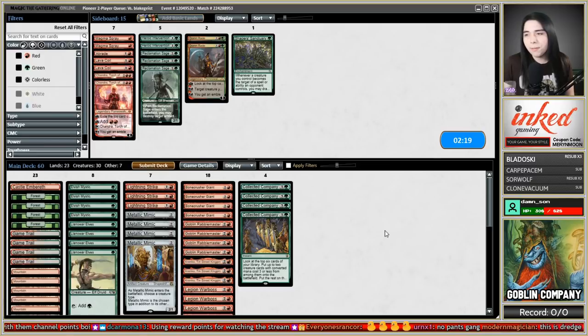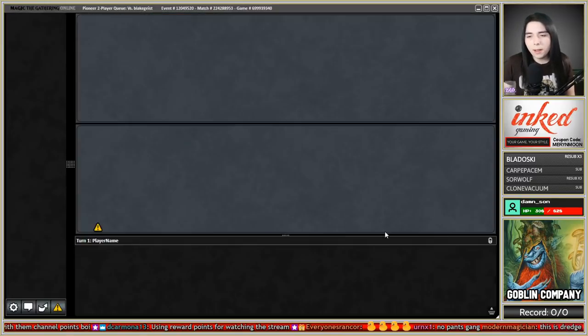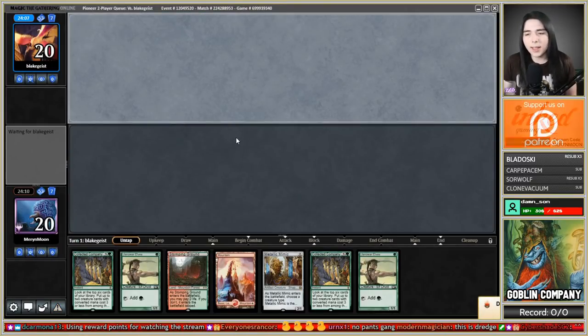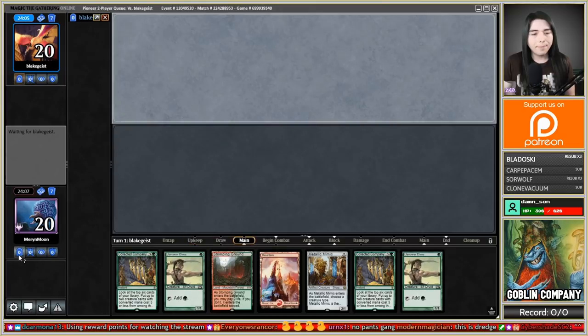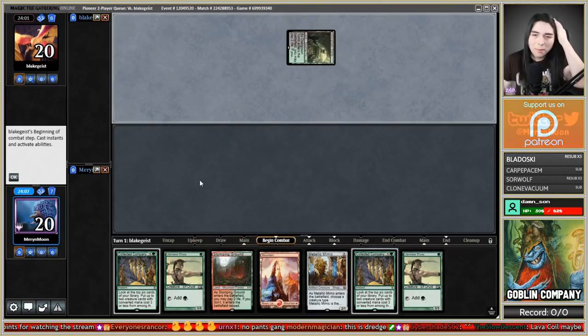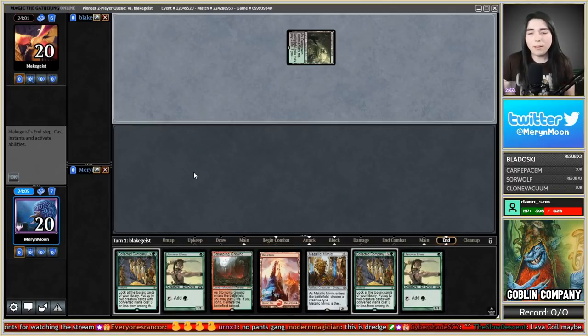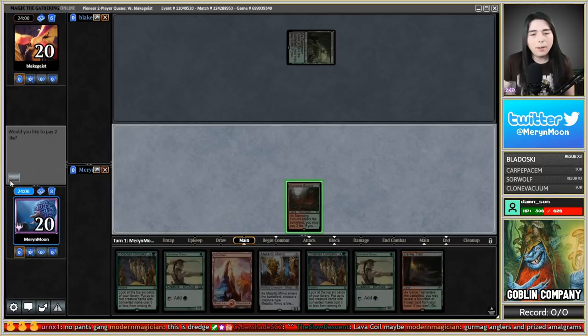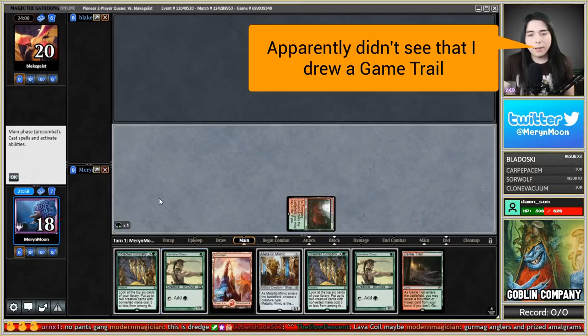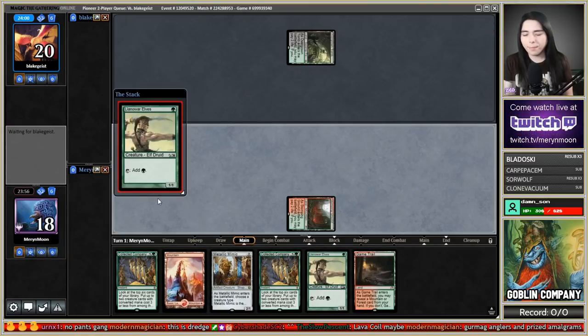This is Dredge. So the old Hunted Dead deck. That seems great. Let's keep that. We got Llanowar Elves into Llanowar Elves, Mimic into Coco. That's perfect. This is the nut draw right here. All right. Shock a Stomping Ground. Llanowar Elves, go.